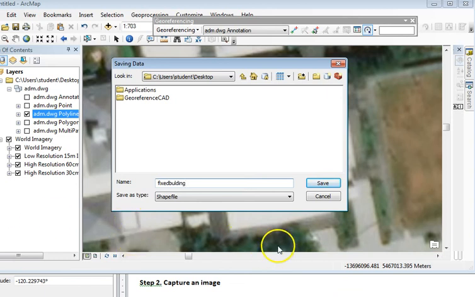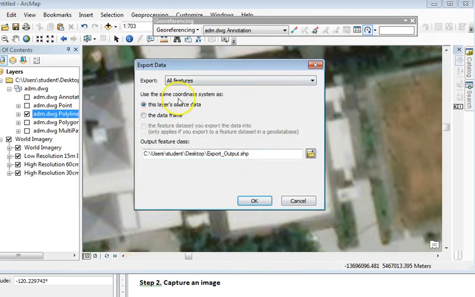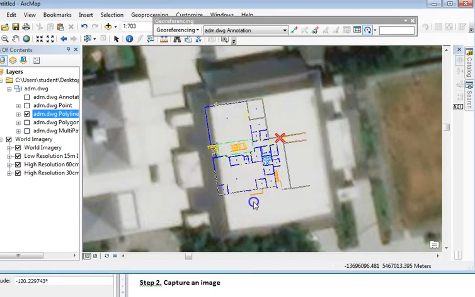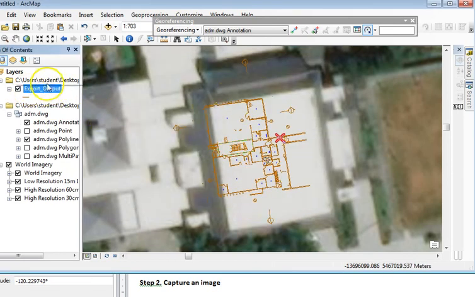And did I set the, I bet I didn't. No, I don't want the source because the source has no coordinate system. I want to set it as the one for the data frame. Okay, and now when that comes in, that's georeferenced supposedly.